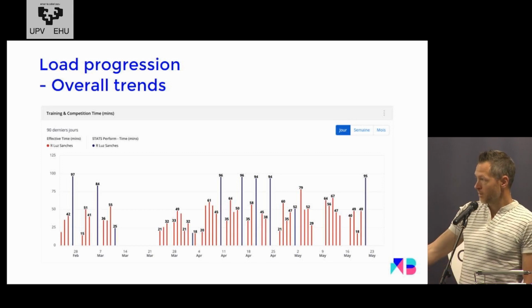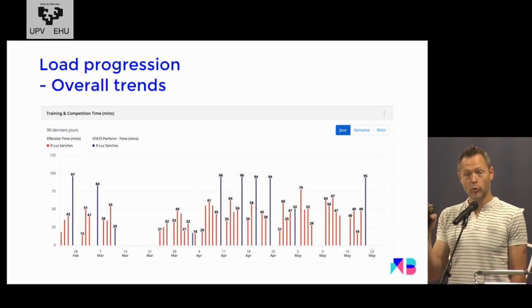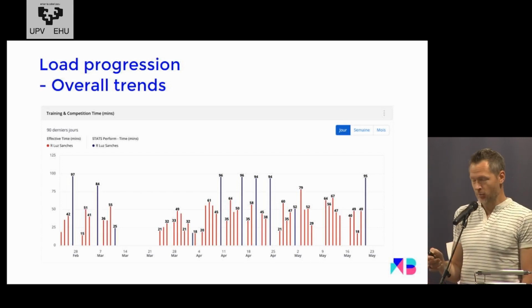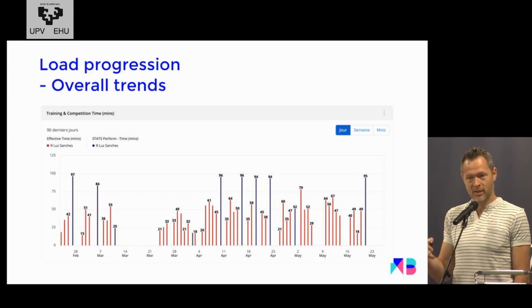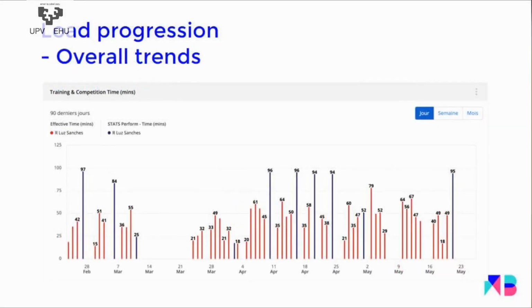So as you can see, he's been through a couple of games, got injured. Then here you see how he started to build up in red after the break, building up training again. There's a very small blue dot here. That means, in that case, he managed not to play a full match straight away, but he played, in this case, 18 minutes. So we manage his competitive time so that he doesn't start too strong. Then back to training a little bit more. So, better than nothing, just track the time, training versus competition time.